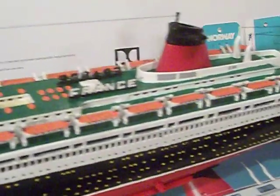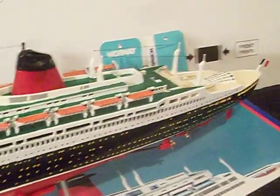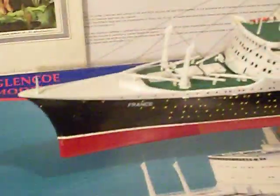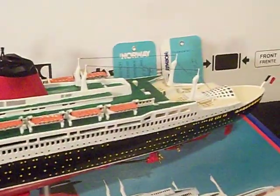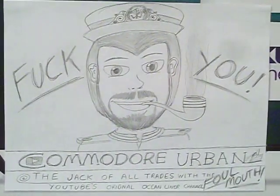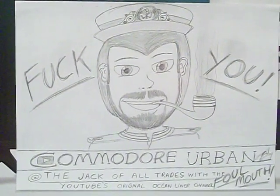So yeah, there you go. This is what the kit looks like completely built if you take your time with it and actually paint it the way it should be. Do not follow these shitty ass paint guides - do not use that paint guide, guys, it's fucking shitty crap. I hope this peaks your curiosity, Jerry - you're the one that requested this video, so there you have it. There's the Glencoe Models SS France. If you guys have any questions or comments, leave them in the comment section below and I'll get back with you. And if you have any requests for future videos, drop it in the comments. Until next time, this is Commodore Irvin saying have smooth seas and clear skies, happy sailing, God bless all of you, stay healthy, stay safe, and anchors away motherfuckers.